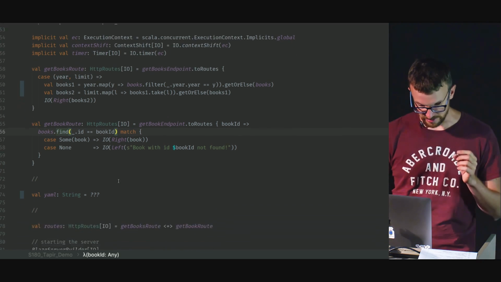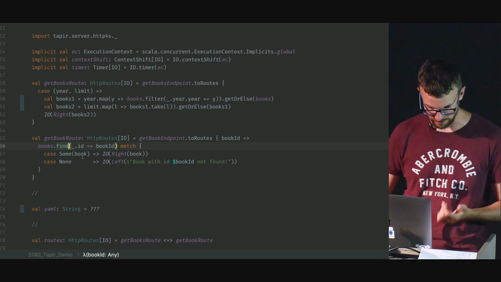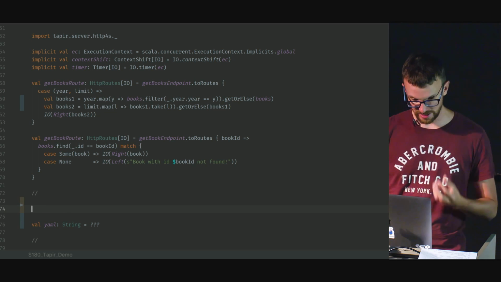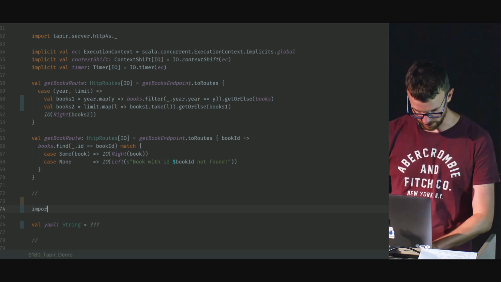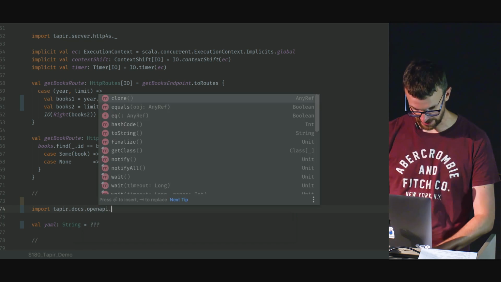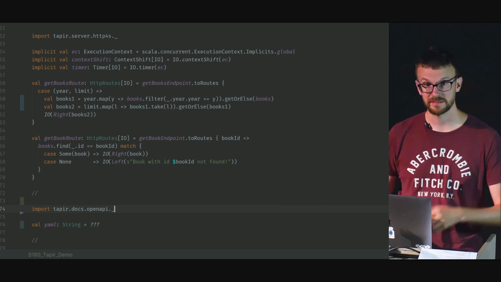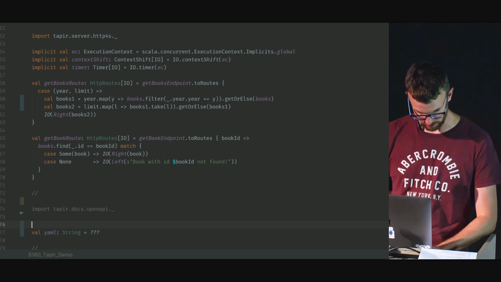Clear. Okay. So now the second thing that we want to do is generate the documentation, right? That was the starting point. So here we need to use another interpreter. We import the OpenAPI interpreter. Again, we import the whole package, and this brings in an extension method which will allow us to convert our endpoints.